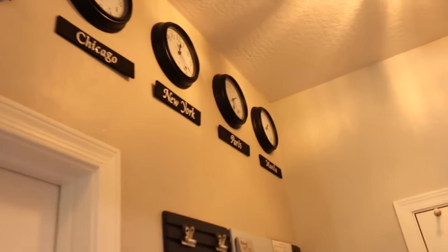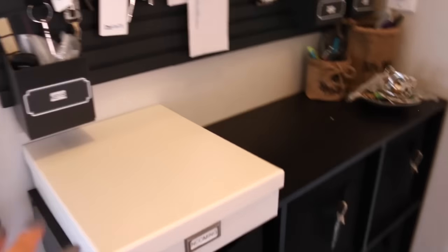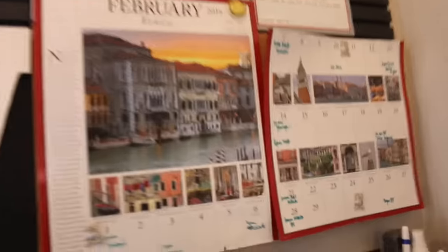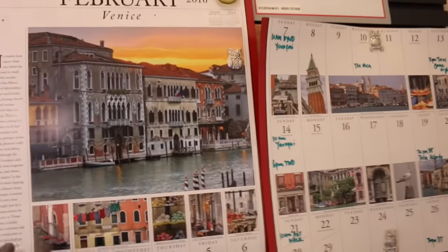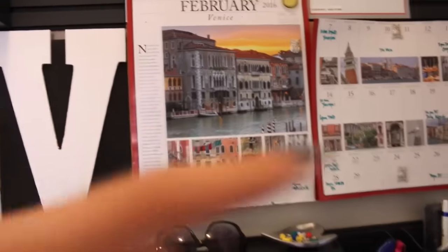I coordinate volunteers — fourth to eighth graders called Hope Scouts — and they got their t-shirts in. The launchpad command center area is finally done. I have my clocks up there showing places I've lived and been, going from the West Coast all the way to Manila, Philippines. I have the same Martha Stewart cube system, but I painted everything. I added a calendar here, though I'll probably change it out since I like to look two months ahead and this one only shows one month at a time.